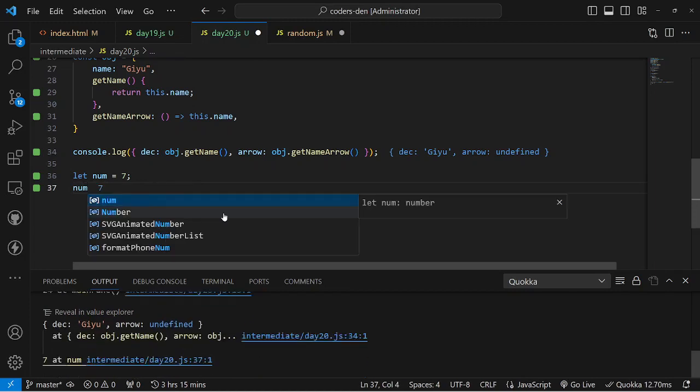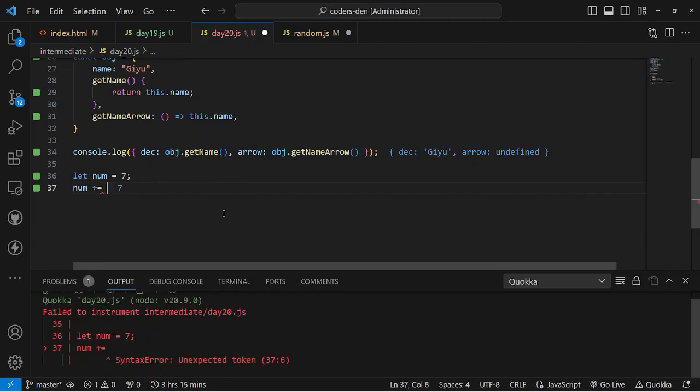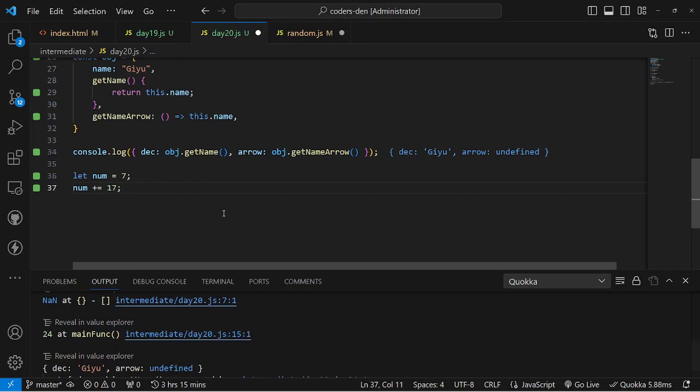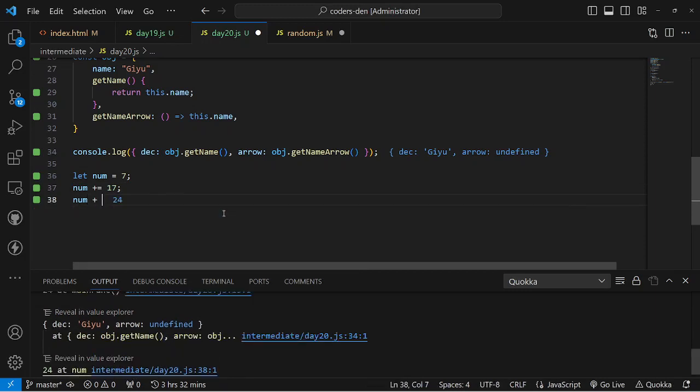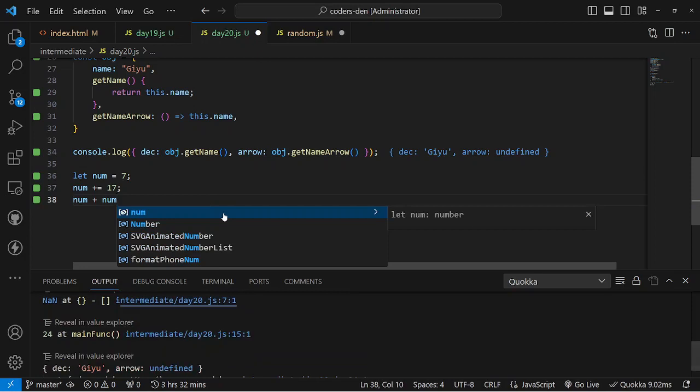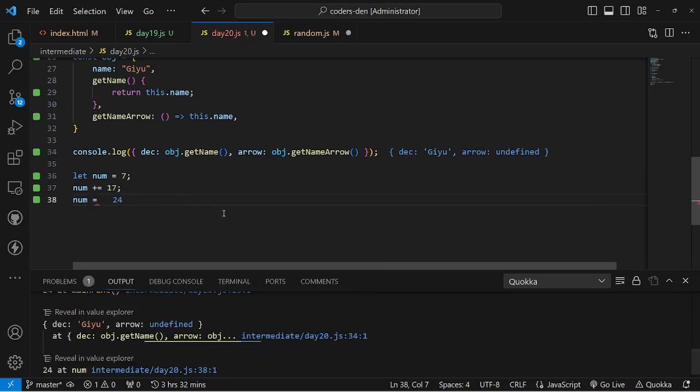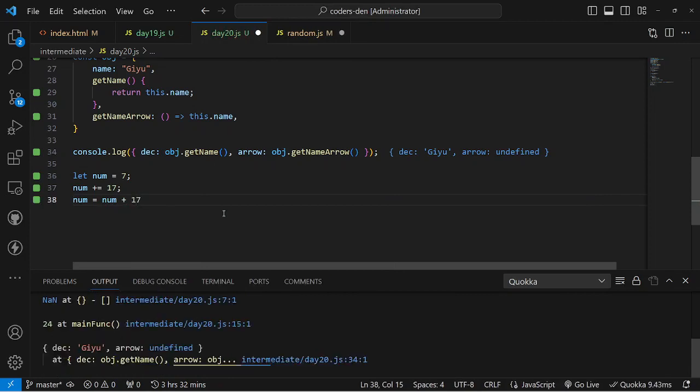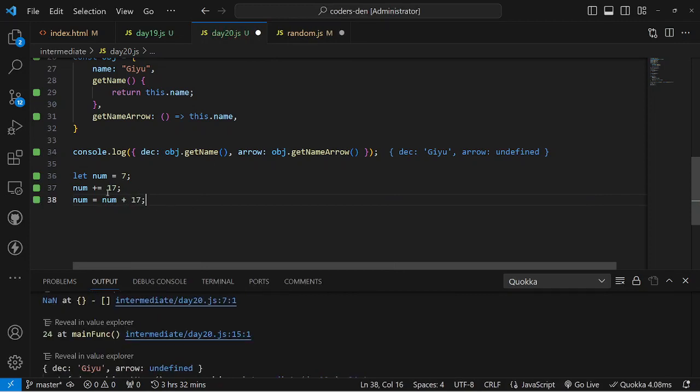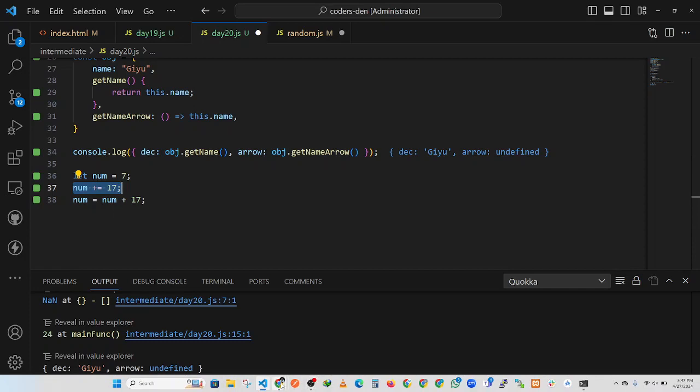And we do num += 17. That's also another lucky number apparently. So we favor this over doing num equals num plus 17. These two lines do the exact same thing, but we just favor this one. It looks nicer in the eyes. Everybody understands this. In fact, if you ask me, this one is harder to understand than this one. It's weird, but that's just life.